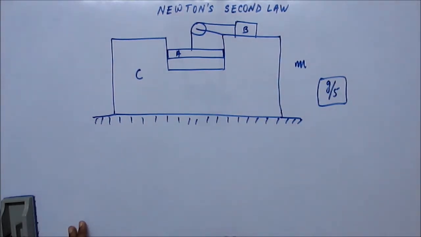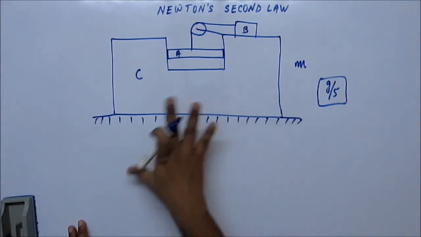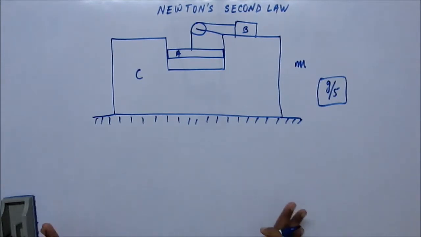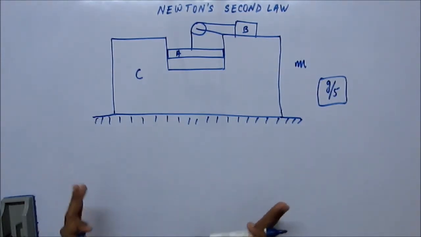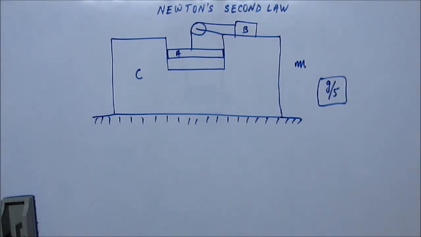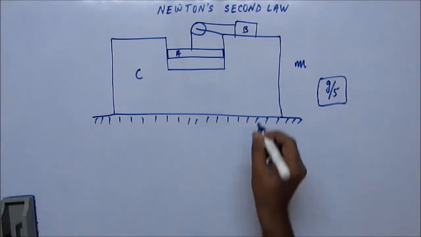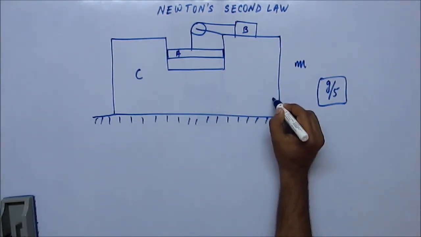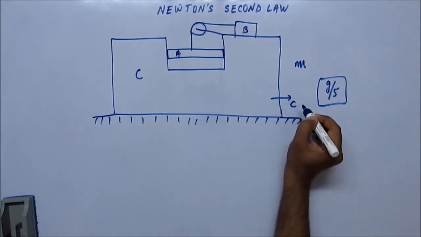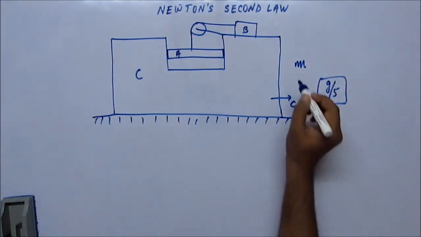You have to write Newton's law of motion, and that's all. Let's write Newton's law of motion for the entire system, for all the blocks, pulleys, strings, everything. Now the net force on the entire system would be 0 in horizontal direction. There is no external force which is being applied, so the net force for the entire system in horizontal direction has to be 0. Now let's consider that this block C is moving with acceleration c with respect to ground.